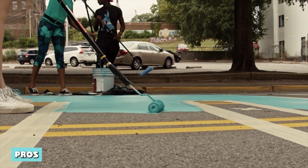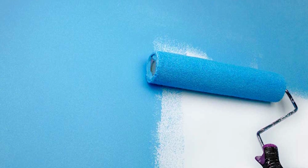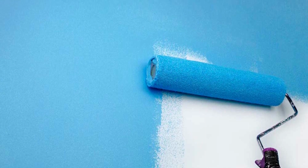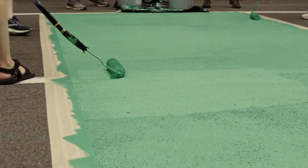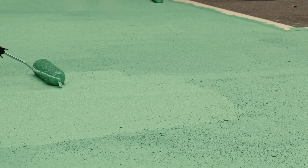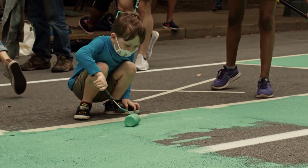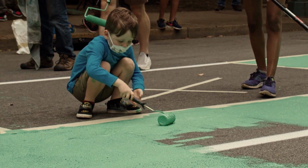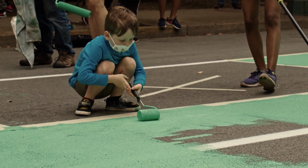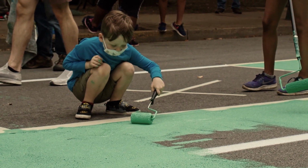Cons. Time-consuming in large areas. If painting several walls or a whole house, utilizing paint rollers can take up a lot of time and energy. Requires more patience. Mistakes left by paint rollers can be pretty visible. When using a paint roller, it's important to practice patience. Not best for all surfaces. A roller isn't an effective way to paint a textured surface, like brick, rock, or popcorn ceilings. These tools aren't the best way to get into all the crevices on these surfaces.